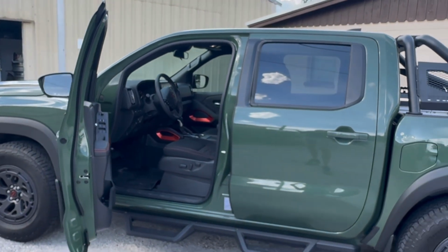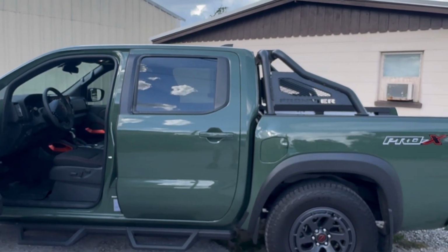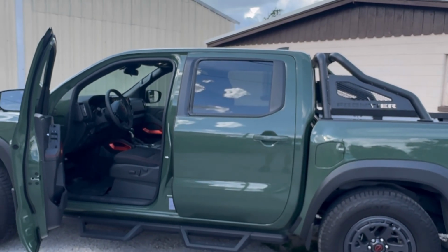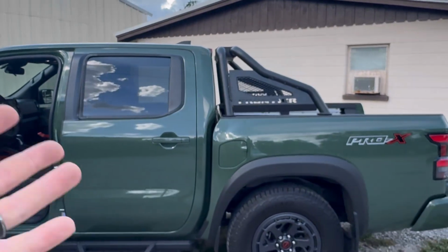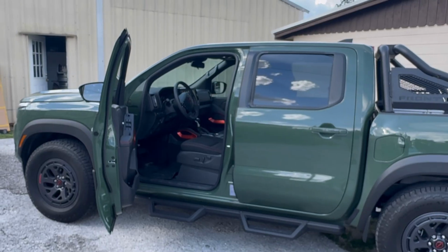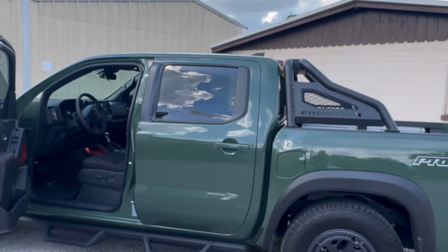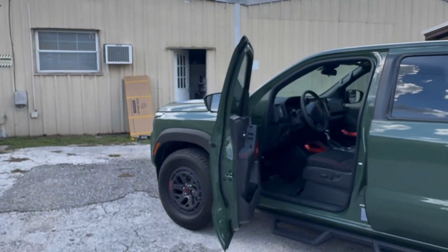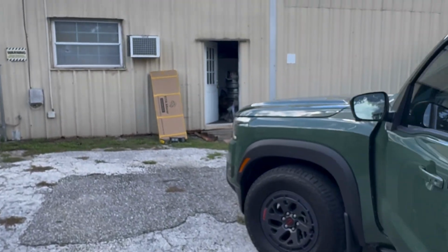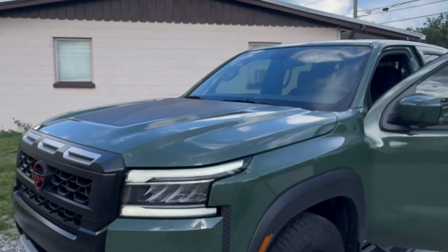So outside that, we're just going to make this thing look aggressive, really look like an off-road beast. And I will be utilizing most of the accessories that I add to this. Obviously the tonneau cover, the accessory bar, all that stuff are going to go to use. If I put a roof rack up there, we do have kayaks and stuff like that, so it will go to use. It's not just going to be a garage queen. I use this truck every day, and I want to use it more on the weekends too. So it will go to use for some of those adventure type trips.